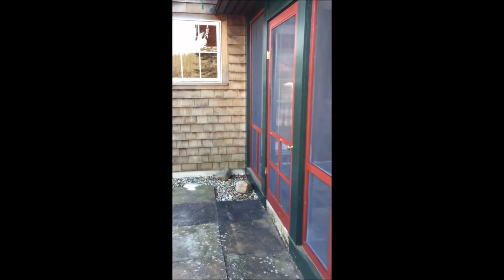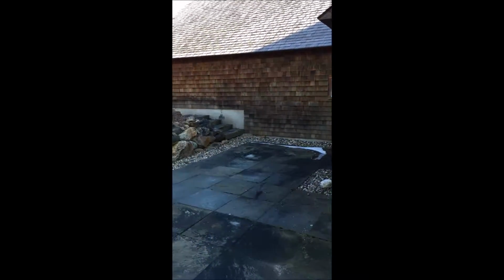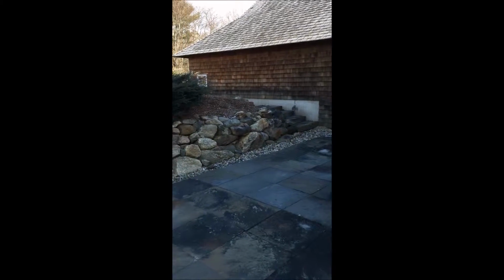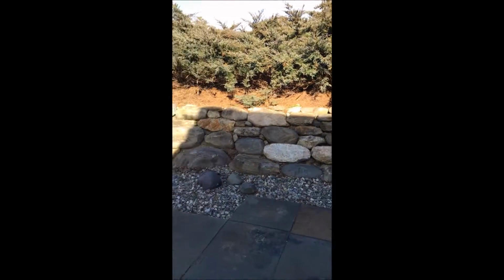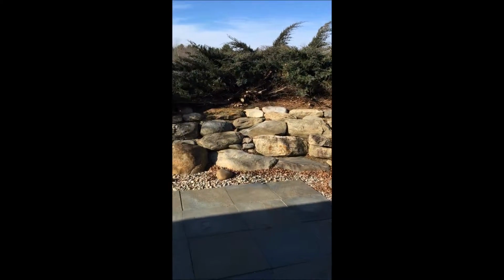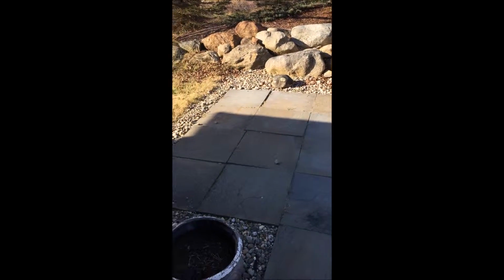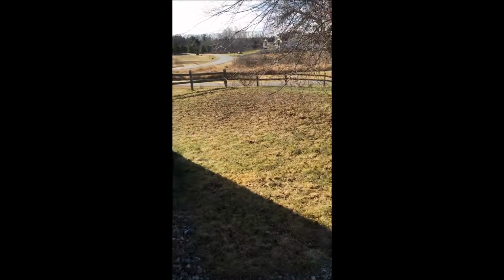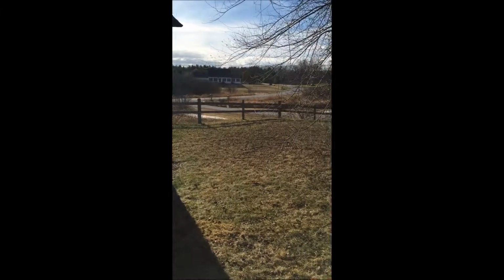And we're going to sneak into the backyard here, and that's your screened-in porch, which leads to a patio. And this is a beautiful patio, and your septic tank is actually underneath one of those stones, and we do have that marked, and your leach field is further in the backyard. But again, this is a beautiful outside living area. And again, what's difficult to see with 2 feet of snow on it is how lovely this would be in the summer.